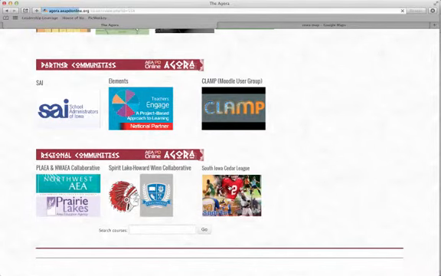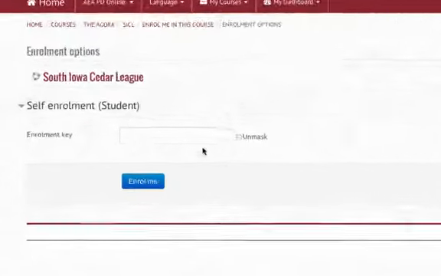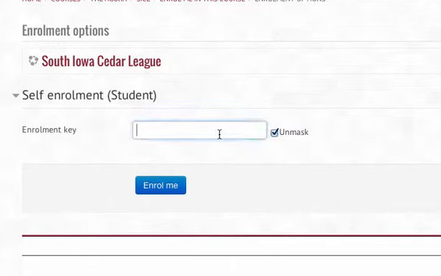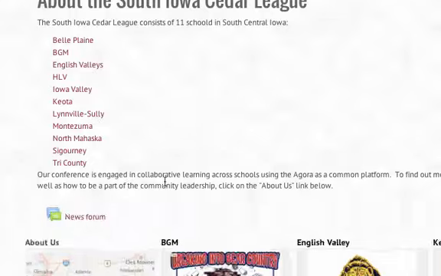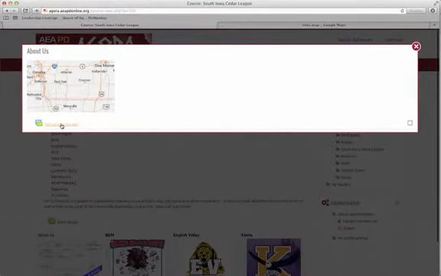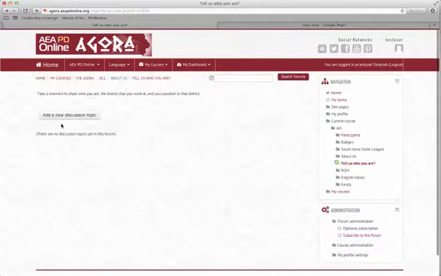When I click on the community, I can see now that instead of an Enroll Me button, it asks me to put in an enrollment key. If I did not have that, I would not be able to access the community. Select Enroll Me. Again, now that I'm in the community, I can start to participate.